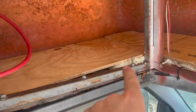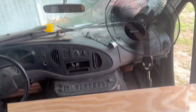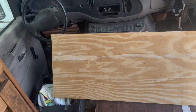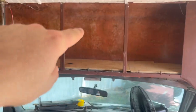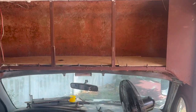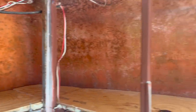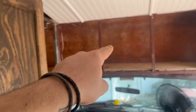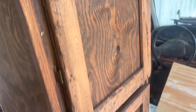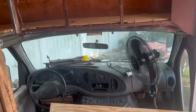I went ahead and put some gap filler in there just so it's nice and raised. But I cut out this beast. That's going right there. Then I'm going to cut the holes out. I'm not mounting it today because we're planning to do a back piece right here with something decorative. I'm not too sure yet. But yes, this is going there. I'm cutting out the holes in it, and then I'm going to turn it something like this. So we will see.